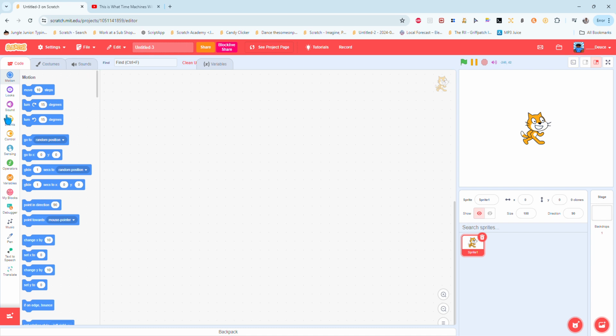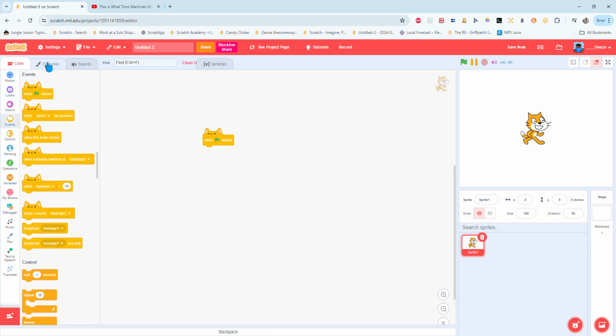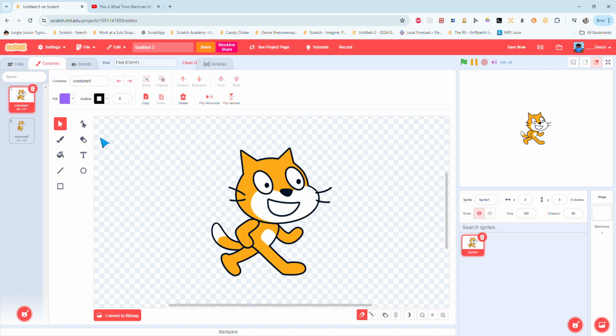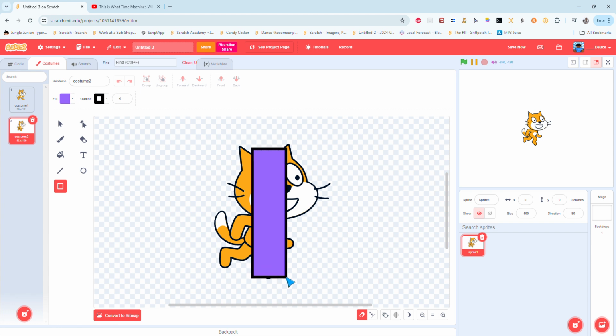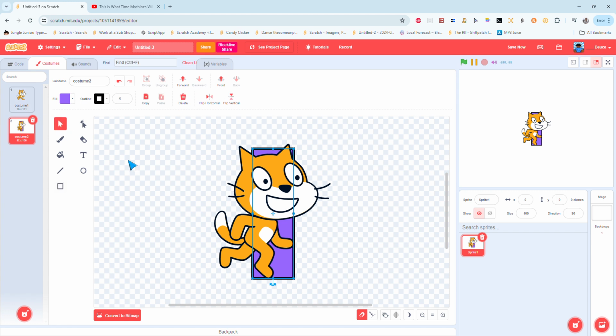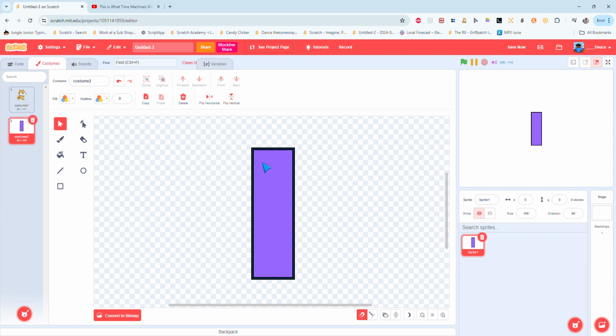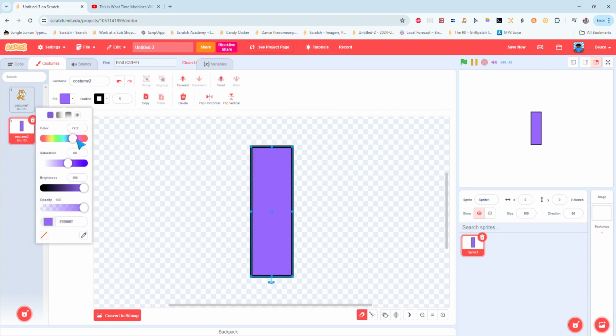So first, you start out with the red green flag click. And then if you want to create a player like this, you're going to need a hitbox. To create a hitbox, all you have to do is name a hitbox and do this. Put it to the back, use the shift key, delete it all until you only have the hitbox stuff, like this. Or you can make it a different color, like this.